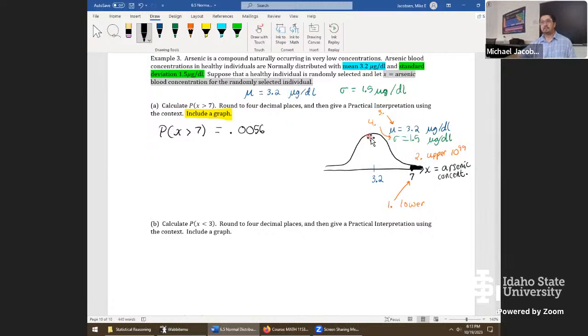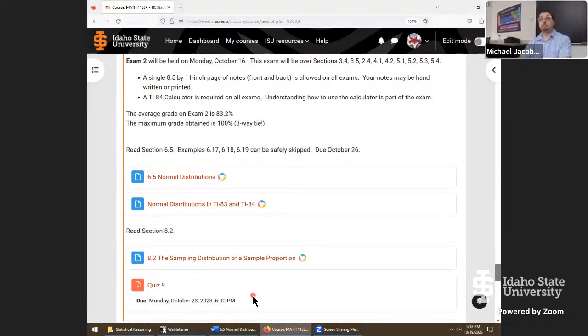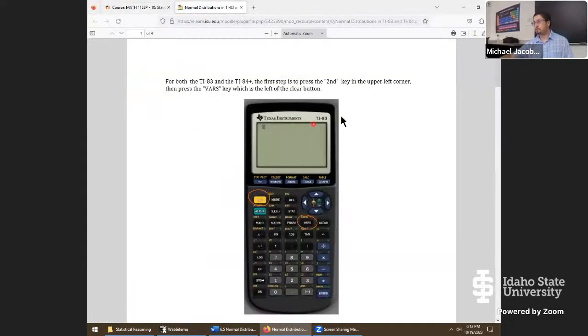And that is a lot of stuff to write in and draw in. But the more you do this, the faster it goes. And really, it's just a crux so that we get pretty fluent on what goes where if you see probability X bigger than 7 and why it goes in those locations. And just a reminder, for doing these on WebAssign, the Ask My Teacher button is always a valid thing to hit. But this is the calculator guide right here. If you open this up, it's supporting both the TI-83 and the TI-84. I just happen to use this screenshot.